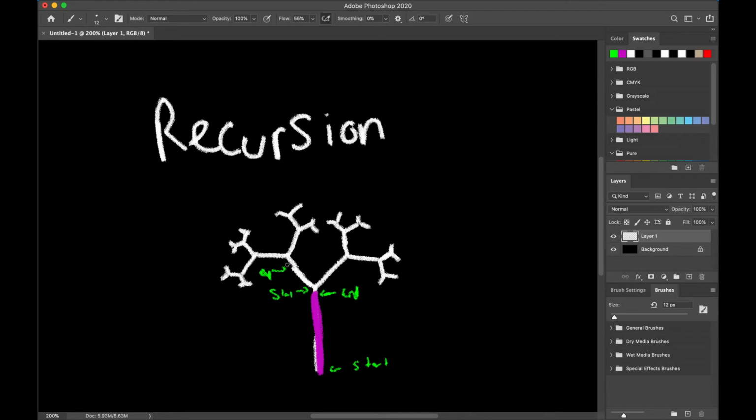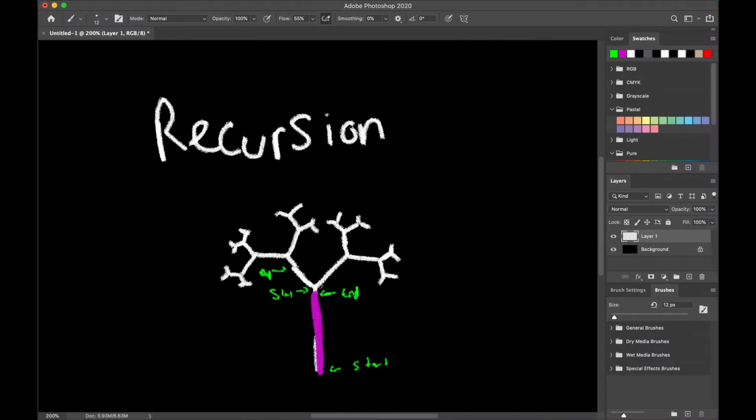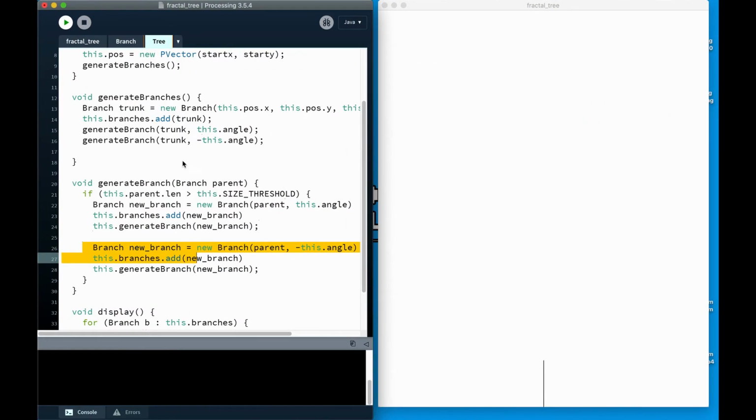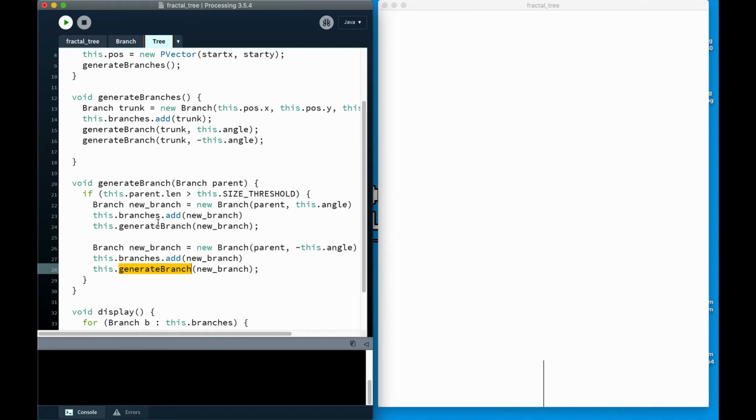And then the second one, this one here, will deal with this branch here, and this branch will poke out, and then it will call two more branches. So every time I call generate branch, I tell it to generate two branches. So I call generate branch here, it generates two branches. I then call generate branch on this branch, and I create two branches, and I call generate branch on this branch and create two branches, and we start getting this really interesting recursive stack where I am doing something very complicated with not a lot of code, which is pretty interesting.